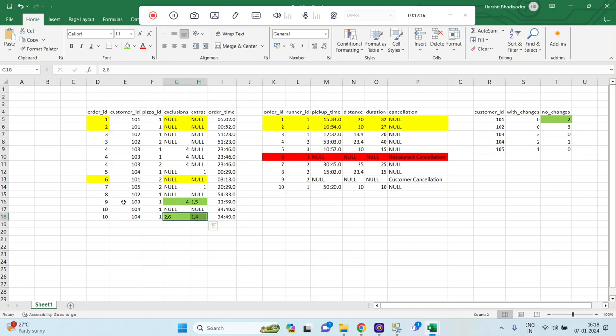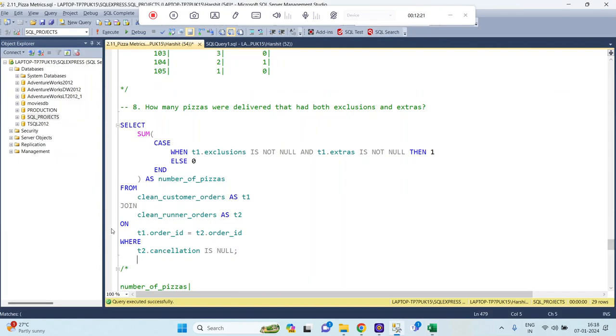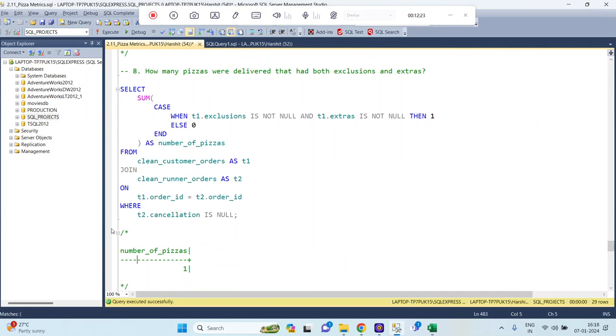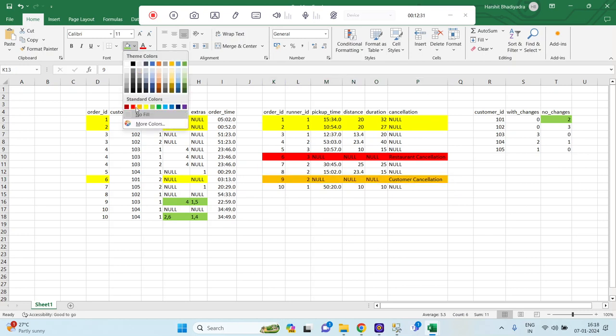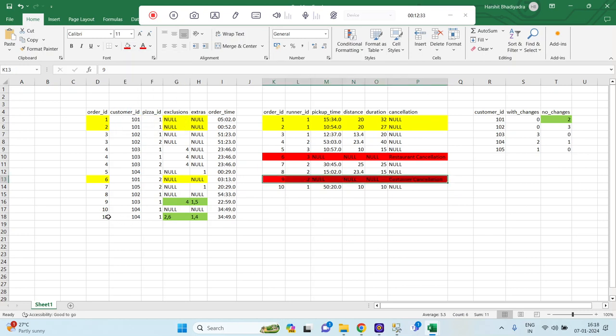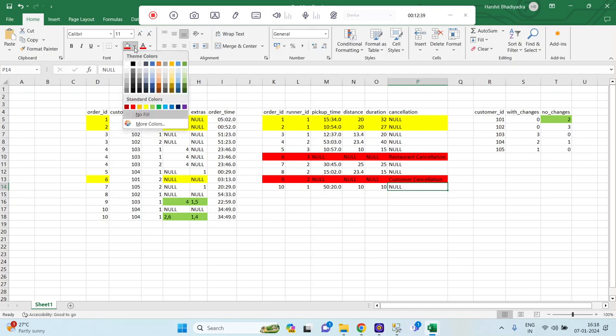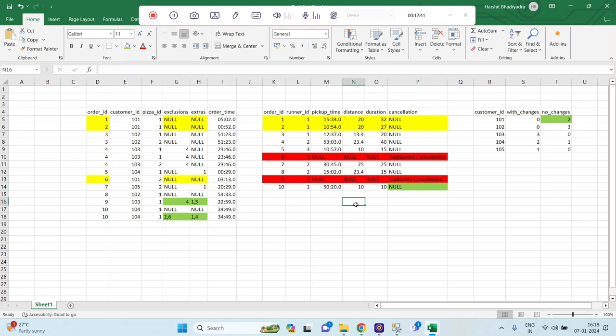So 2 and now 9. So I think the answer will be 1 only, right? Because 9 we are not considering, because for 9 cancellation is there in the status, right? So we can consider only 10, because it has the cancellation value null, right? So 10 will be 1.